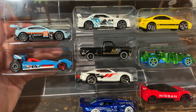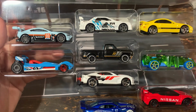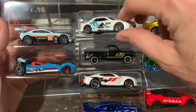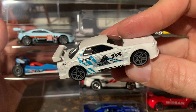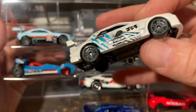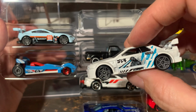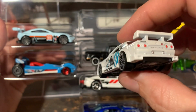I picked this 9-pack up the other day, and it's probably what most people are going to be the most interested in. It's actually not for the exclusives, but for this car right here. This is just a regular mainline. If you're not familiar with it, most of you probably are, this is the R32 Skyline, also known as the Godzilla Skyline, from this year. Like I said, this is a regular mainline, but it's not been released where I am yet. So we've not got these cases, and this is the first time I've been able to see it.